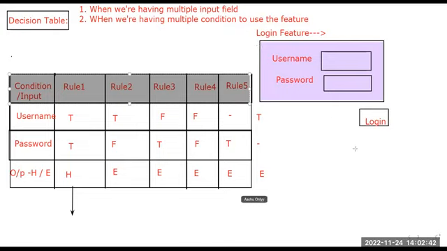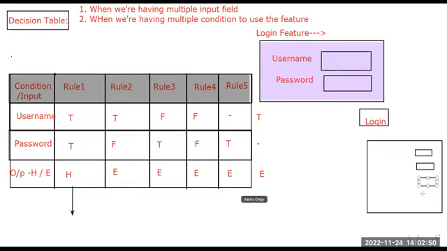Assume that there is a registration feature where we want to enter multiple things like username, email ID, password, confirm password, then mobile number. Let's say multiple input fields are there. So how will you make sure that this feature will work fine with all the combinations? Manually, you can end up with some scenarios, but if you apply the decision table, then you may get around 36 to 40 scenarios. Yes or no?